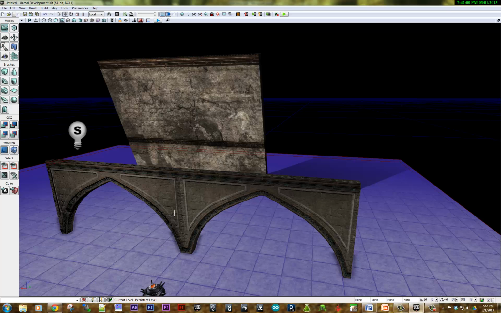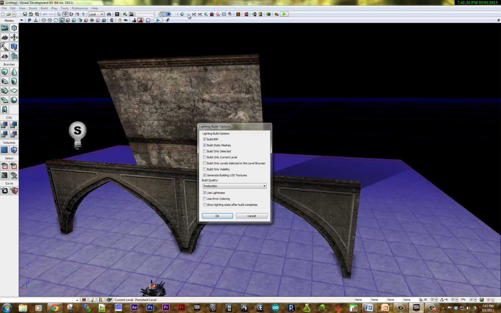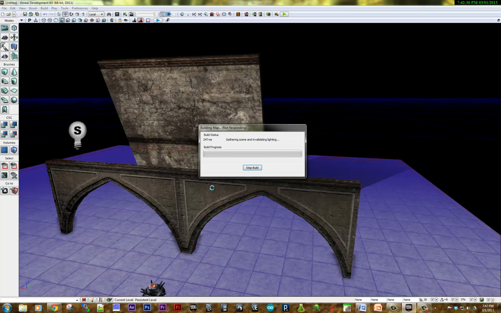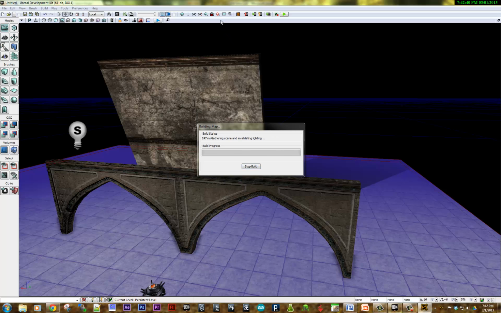So what do you need to do in order to calculate your level? Well, that's where this set of icons up here comes into play. A lot of the time when you make changes, you'll rebuild the geometry, or you'll rebuild lighting, or you'll rebuild paths, and we'll get into that later, or you'll rebuild all. In this case, we can probably just rebuild the lighting. I'm going to go with the default here. While this is calculating, there are also different lighting qualities that you can calculate, like draft quality and production quality. Since this is a simple scene, it should calculate rather quickly.